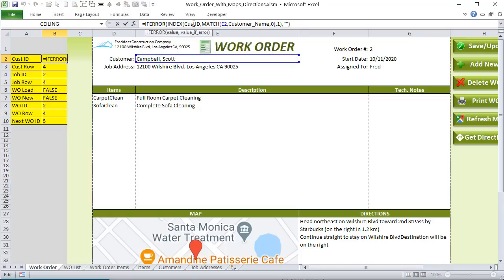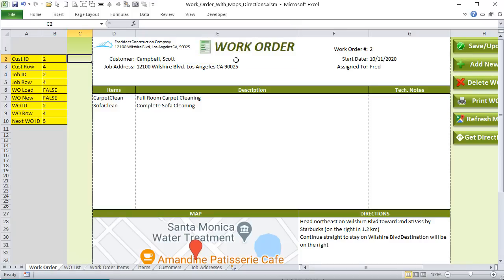Well, the first thing I'm going to do is I'm going to index the customer IDs. That's the named range. Now, all we need to do is return the row. So the best way to do that is to use match. So I'm going to match based on whatever is located in E2. And I'm going to match it based on all the customer names. And I want an exact match, so that's going to use 0. All right, I want to index just that one single column, and so that's going to return it. And if there's an error, I want to return empty. So that means on a new work order, it would return empty until they put the specific customer in.